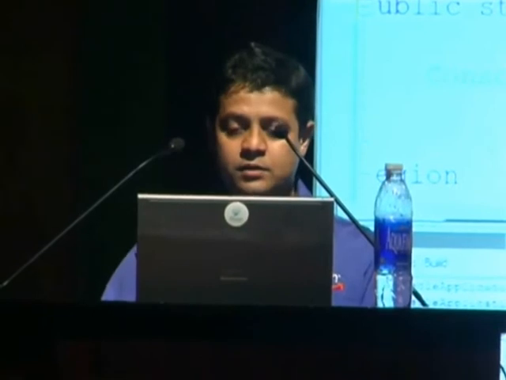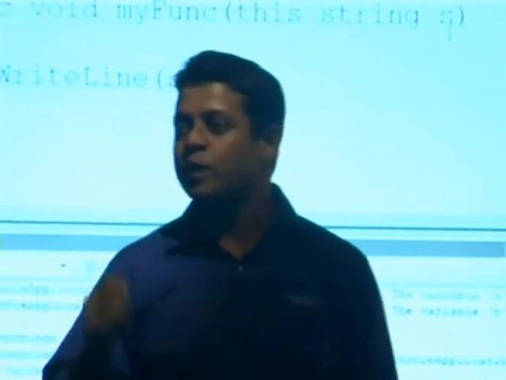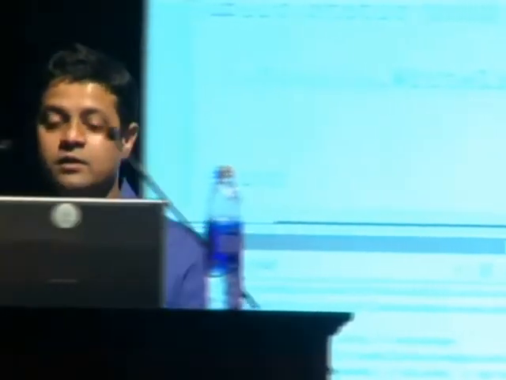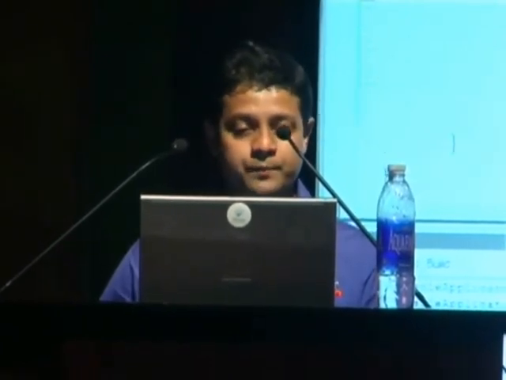Now I'm adding a keyword this here. What does this mean? The keyword this tells the compiler that this particular static method needs to be applied to any type which is defined here. So this particular method will be applied to any string type. Now let's see what I mean by being applied to any particular type.